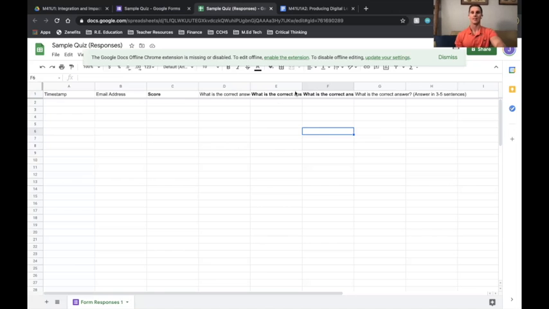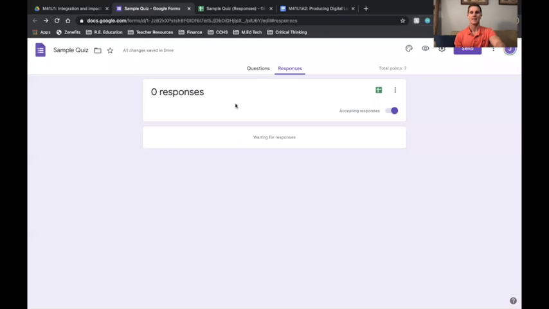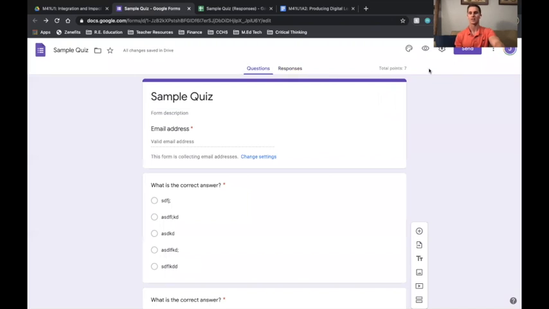Okay, so last thing I want to tell you about Google Forms, if you made sure to select your answers correctly, to select your settings correctly, you can auto grade this quiz right away. So it goes directly into your gradebook in Google Classroom, and that's the last time you have to see it.